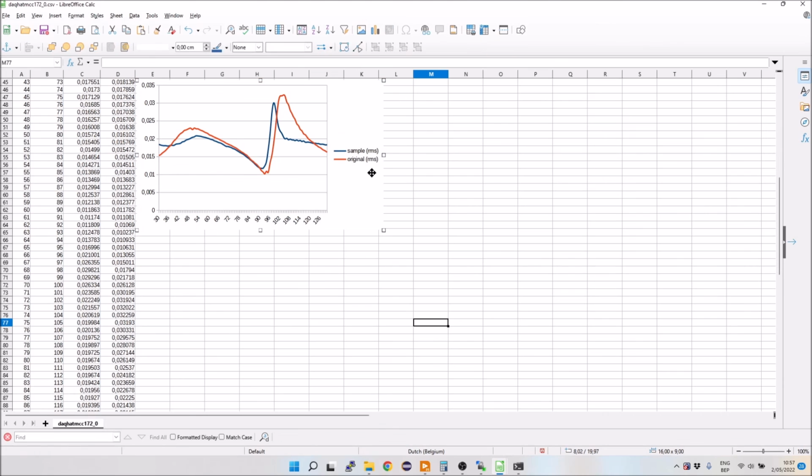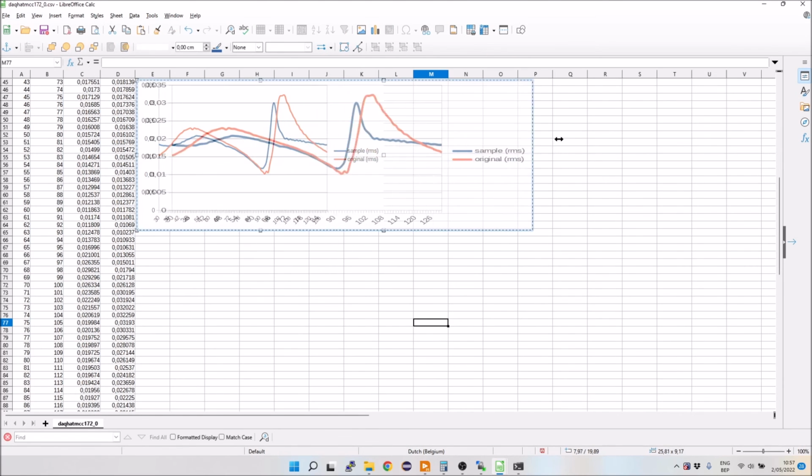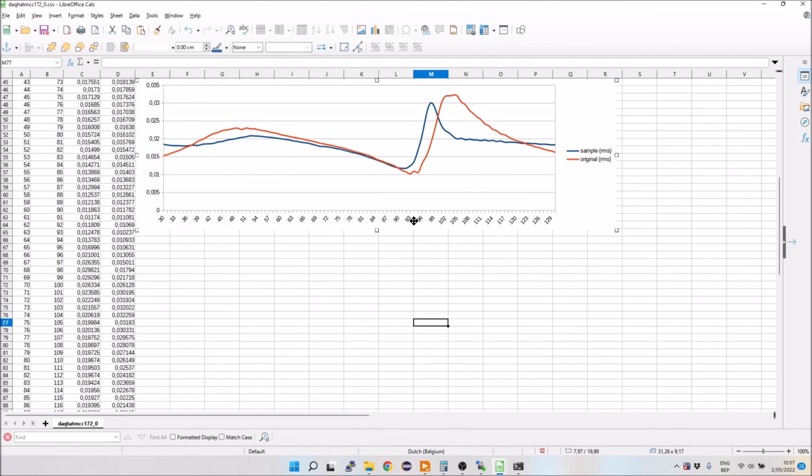So this is the result of the exercise. It's not spectacular above 90 Hertz, but in the range of 30 to, let's say, 90, we have smoothened out the behavior of the instrument. I think that's what I have to settle for at this moment, what I practically can achieve.